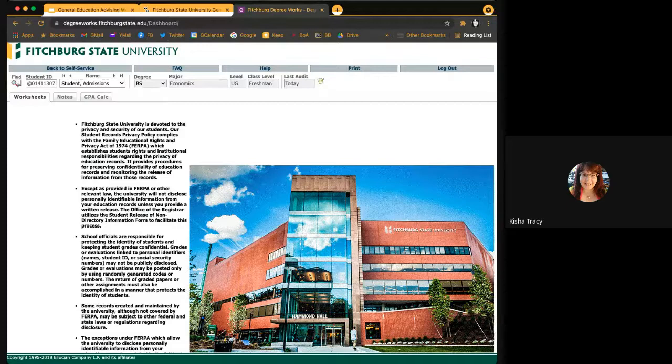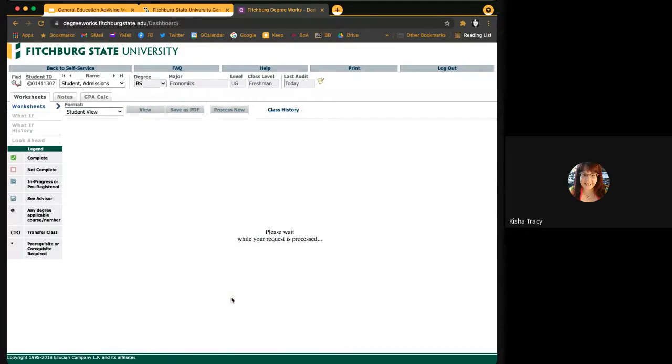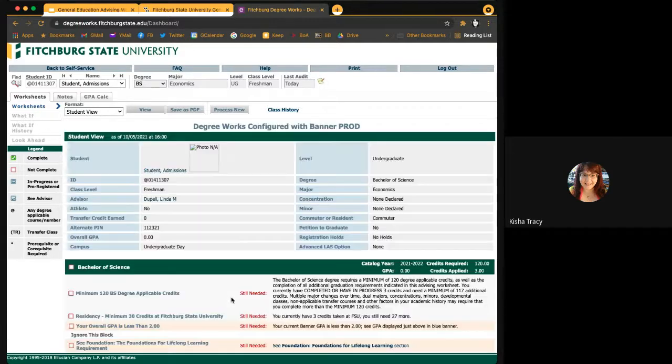All right, so what we have here is the easiest degree evaluation you will ever see. Compared to the last LAS program, this is a breeze to look at. And if you remember CAP before it, it's 2 times as easy. And I'm going to seem like a noob here, but I'm not sure how to scroll up and down. Would you like to show me how to scroll up and down, Kisha? Oh, okay, 2 fingers. Got it.